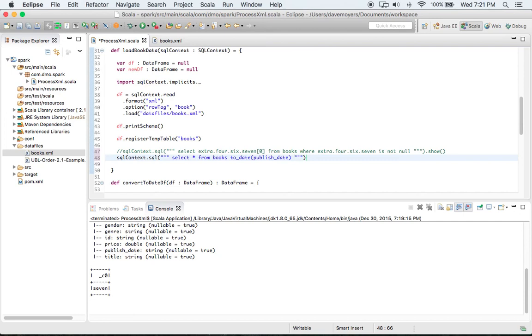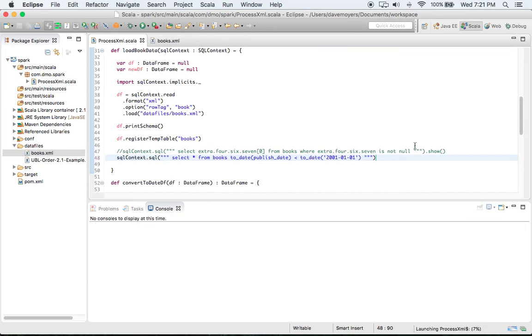And we want all of the books that were published prior to January 1st, 2001. So we're going to do less than and another toDate. And we're going to do 2001, 01, 01. Alright, so select star from books where toDate published date less than toDate of January 1st, 2001.